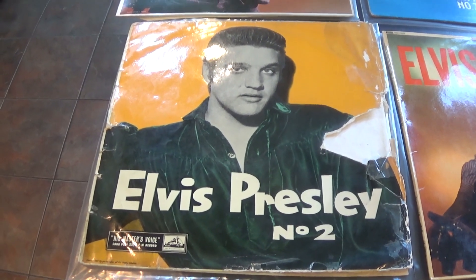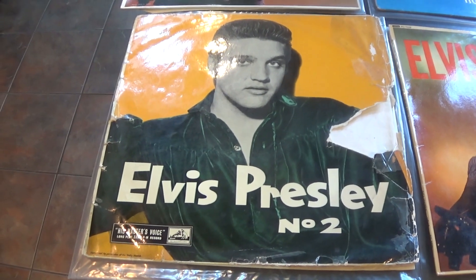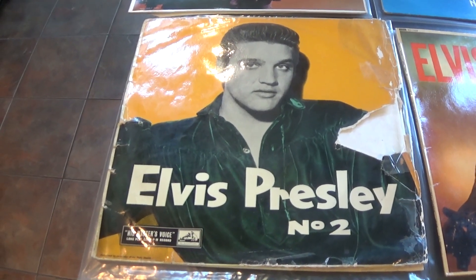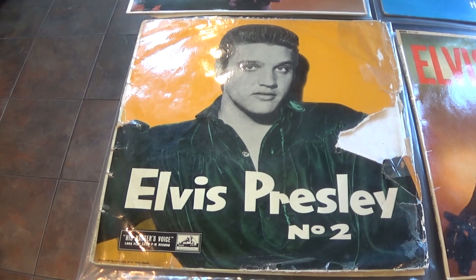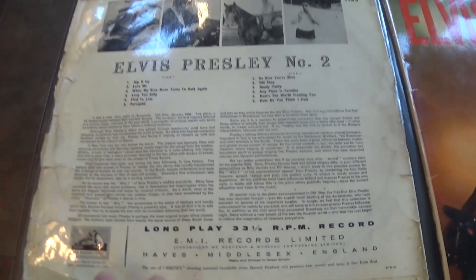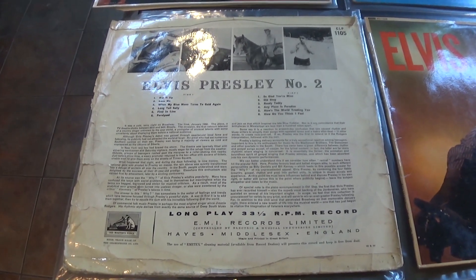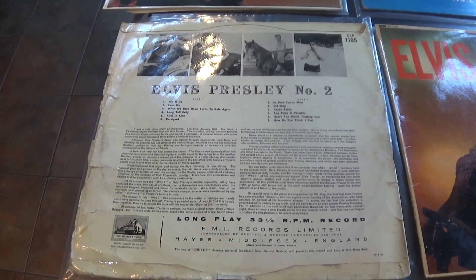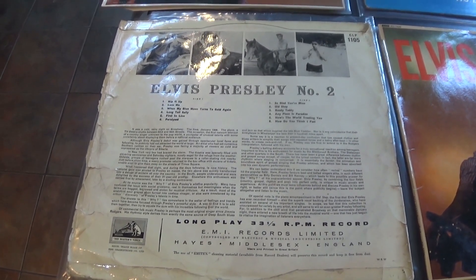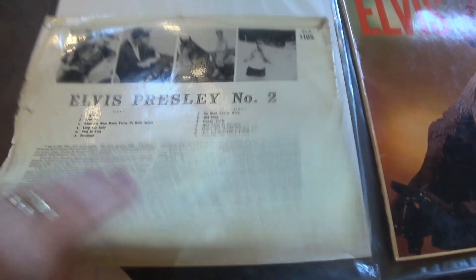But obviously the cover's seen better days — I need a better copy. I've seen a lot better copies than this but I've seen a lot worse as well, so it's sort of in the middle. Nice cover. There's the back side with the half moons top and bottom. This was actually on the HMV label, in the laminate. And that's the label.